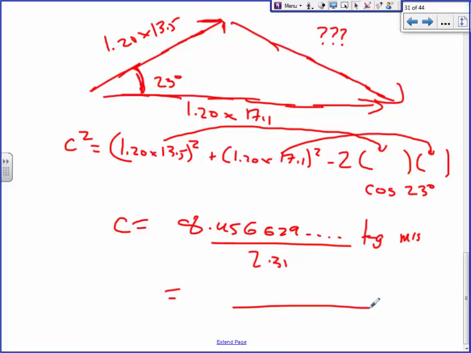So you should be able to get the same thing a second time around. This is a nice little trick you can play if the scenario fits. You can kind of see how, ideally I'd show you this beforehand, right? And be like, just do cosine law, it's way easier, right? But the last example we're going to do here, I'll show you why it doesn't always work, because you have to have the right setup for the cosine law to fit.